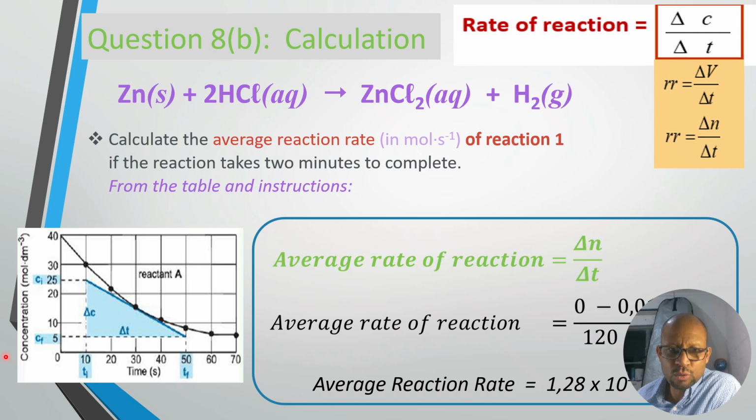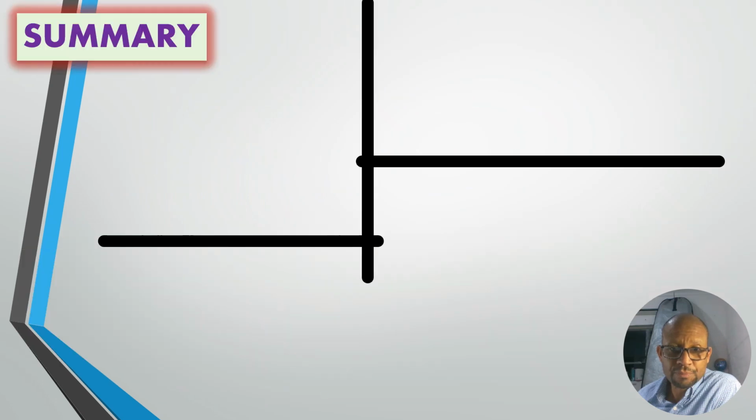Let's look at the next one. And here, just take note that in most cases, rate reactions are curves. So when we're going to work out the average rate, what we're actually calculating is the tangent to that curve at a particular time, and that will be over a time period of 120 seconds. Okay, so that's just a graph to indicate to you how we've calculated that rate of the reaction.